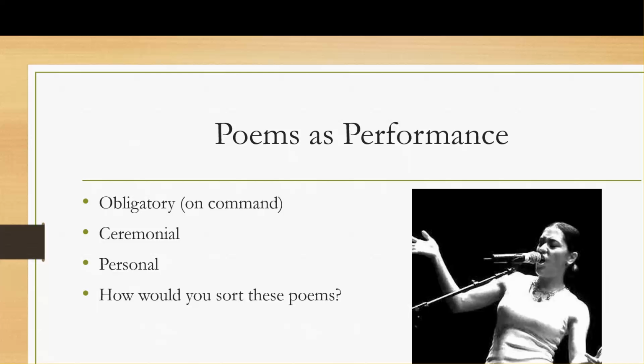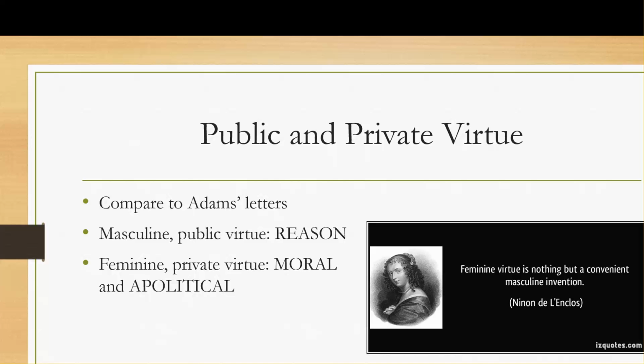What differences in voice or sound do you see between public and private poems? And how would you describe the differences between public and private poems? The idea of public and private poems dovetails nicely with the public and private virtue conversation that we had in yesterday's class as part of your lecture. So you can think about comparing these concepts of public and private to the Adams letters. You could think in terms of public and private virtue, with masculine public virtue, which emphasized reason, and feminine private virtue, which was usually displayed as moral and apolitical.